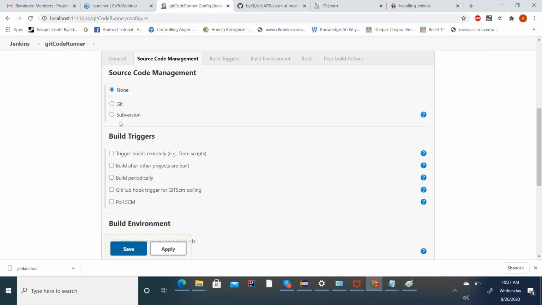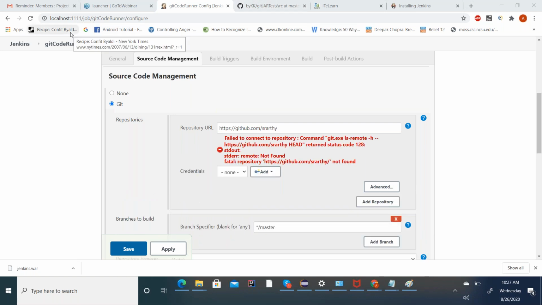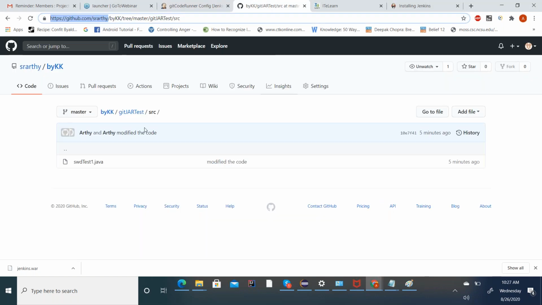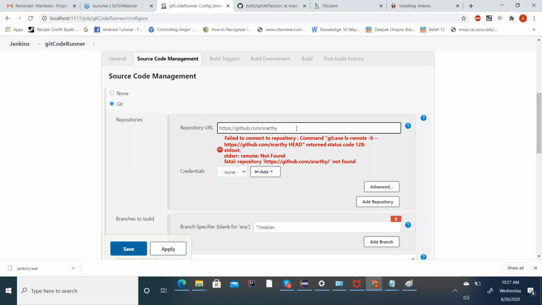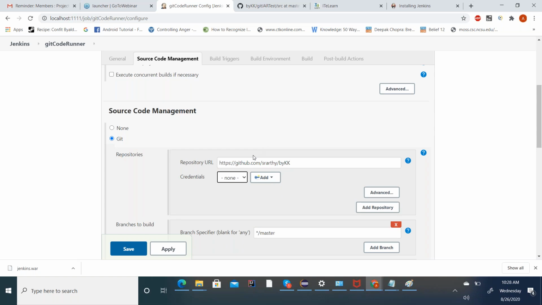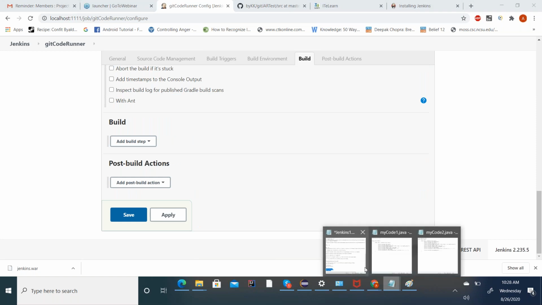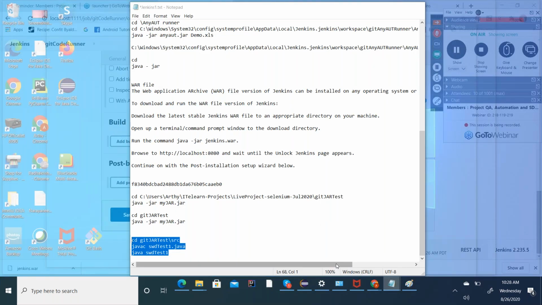Back here, git space tab. Oops, I need more. I need the repository. So by KK. If it doesn't find, it's an issue. So it'll always search. By KK. Now tab. There you go. It found it. Connect. Now let's go to build and get this code there.